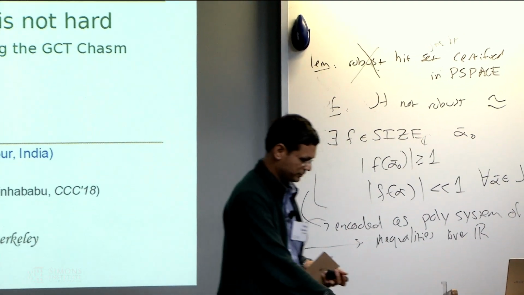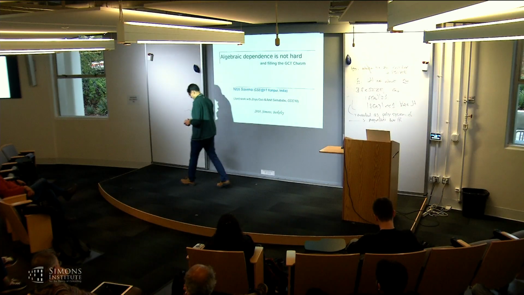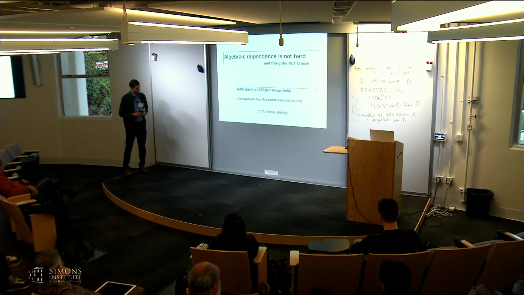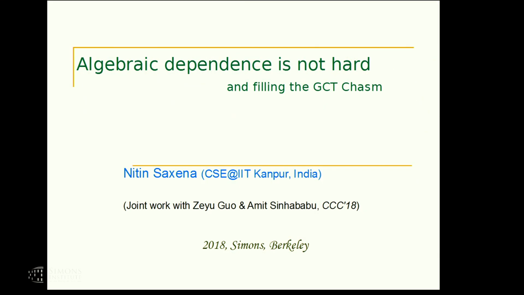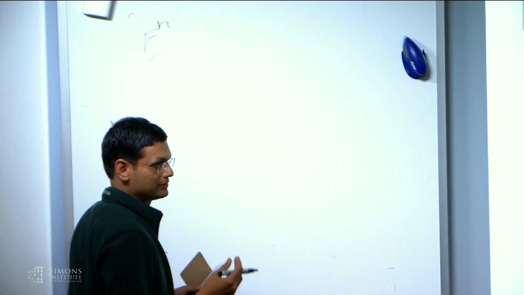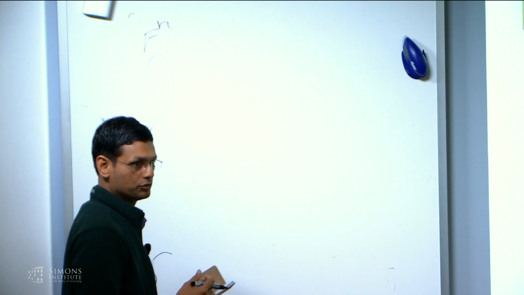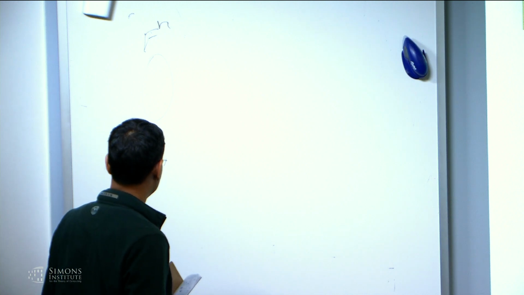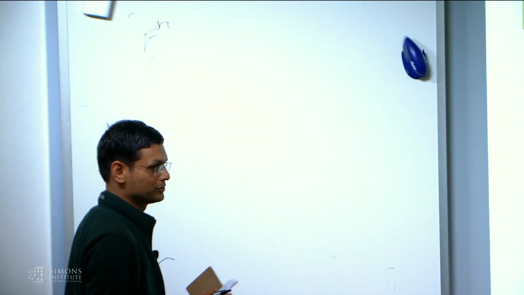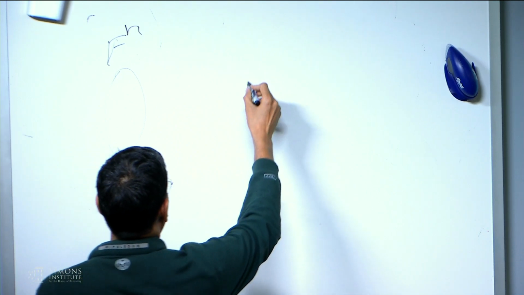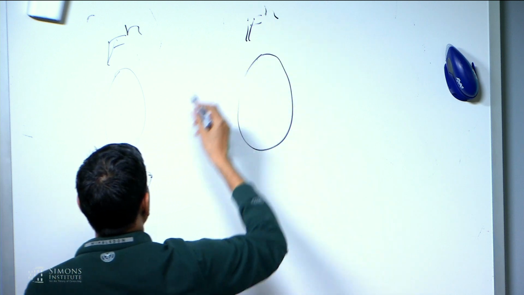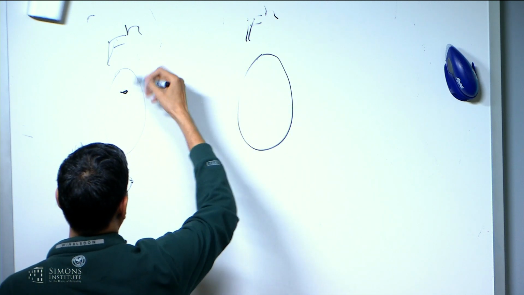But since this is a GCT crowd, I should rephrase some of the main results upfront in geometric terms, without going into my polynomial notation. So you can keep this setting in mind. There is the space F to the n. F is a field, and we'll want it to be algebraically closed because we want to use algebraic geometry. But we won't need any assumptions on the characteristic. So characteristic can be p equal to 2 or it can be 0, whatever. Suppose you are given a map from this space to itself.